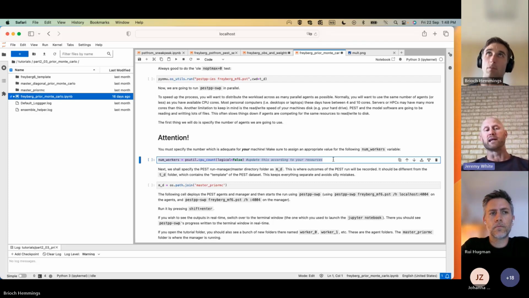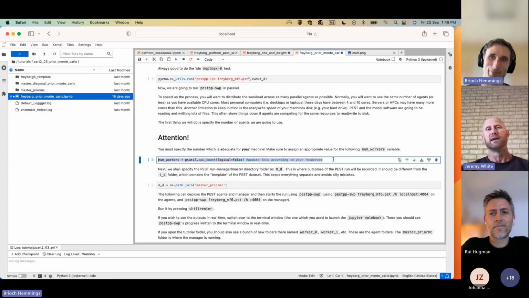But to do that, we're going to do some parallel model runs to make that prior ensemble evaluation go faster. And so for the first time, we're actually going to try to melt everyone's laptops between now and next Friday.